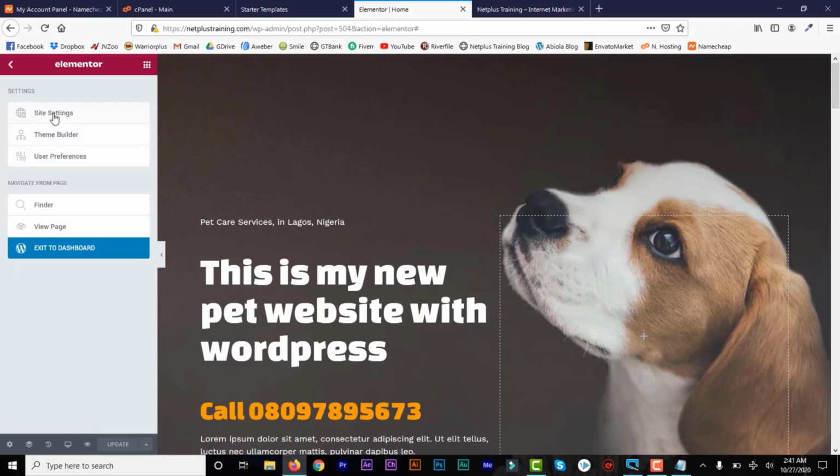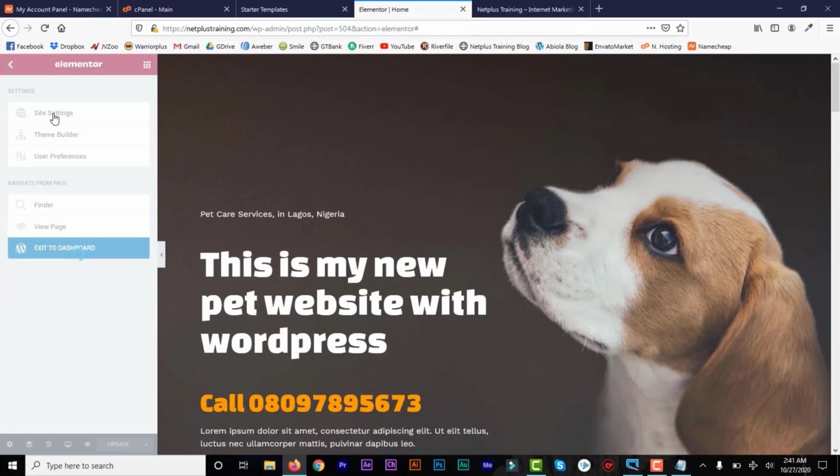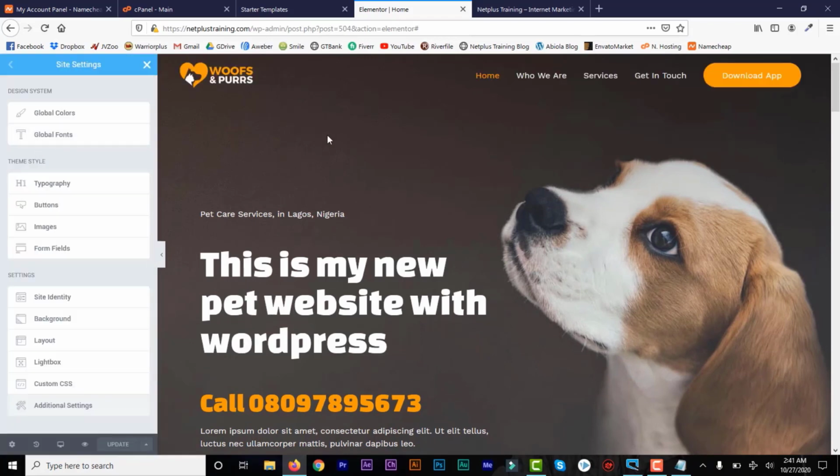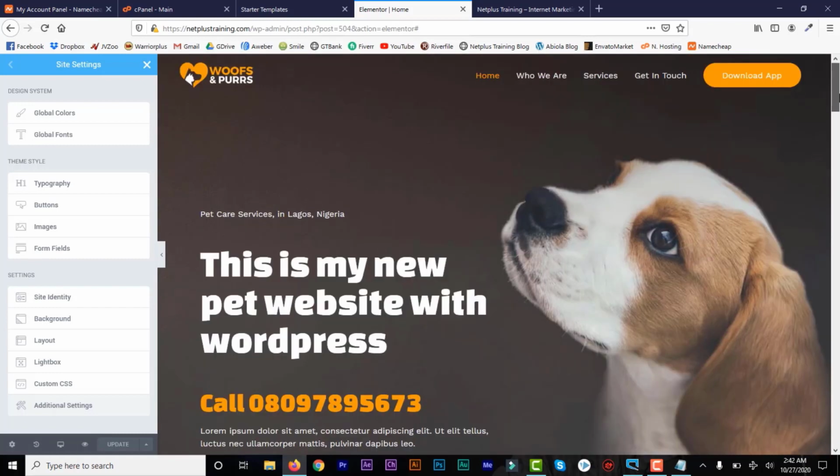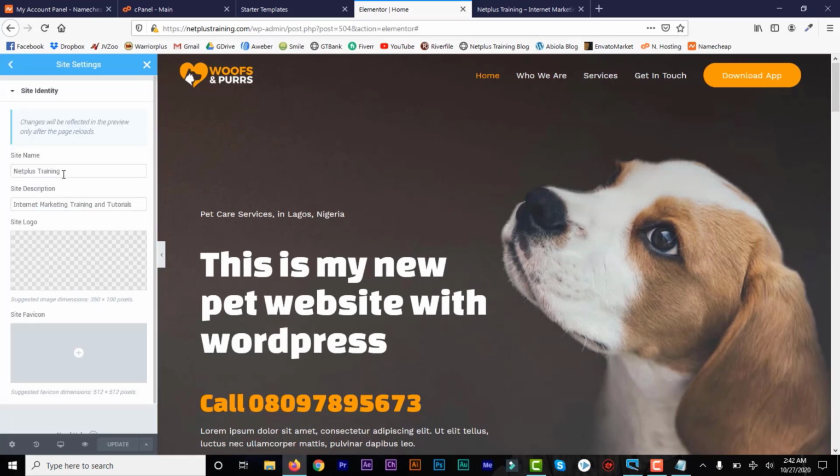So if you click on some site settings, you'll be able to get the edits like the logo. If we go to site identity, for example, you'll be able to change and upload the site logo and the favicon.